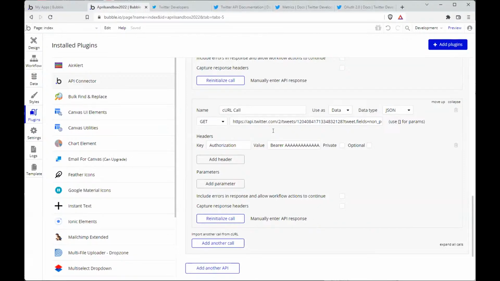Sweet. Yeah, hopefully this helps out, including using the import another call from curl. I think this is amazing. When I discovered that you could do that with APIs, they became so much more simple. So I know there's a lot. We just sort of grazed the tip of the iceberg, but it's a journey. Again, if you ever need help, just let me know.